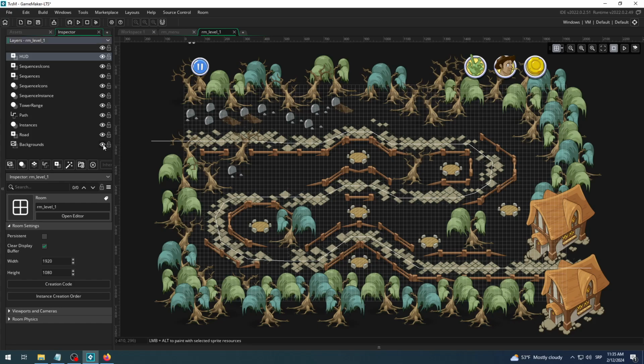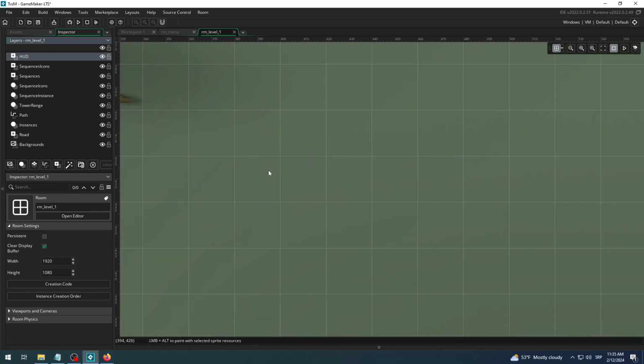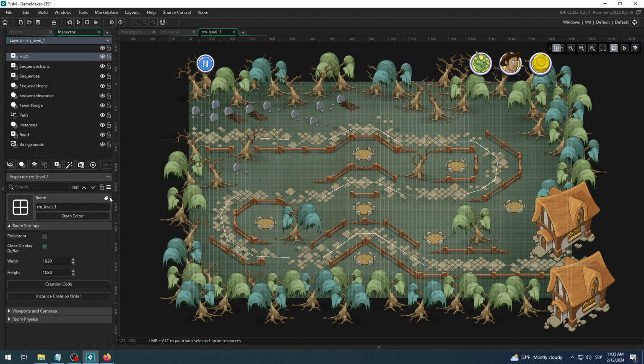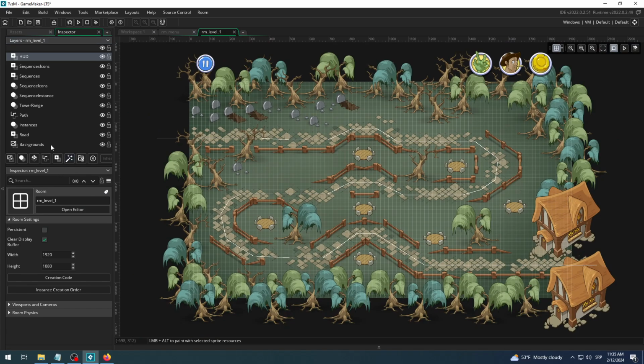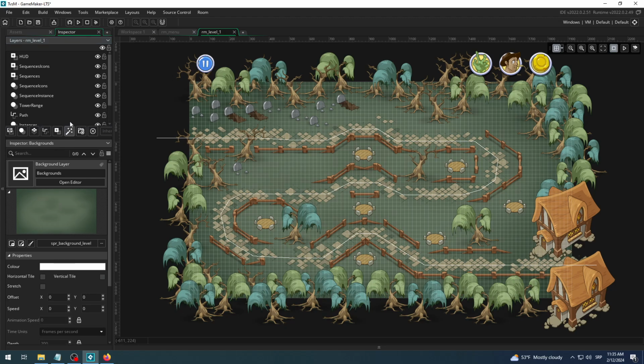It's only getting messy. So I want to change this green floor into something else. To find it, I will click on my backgrounds layer, and here it is below. It says background layer, open editor, and it uses this image, SPR background level.